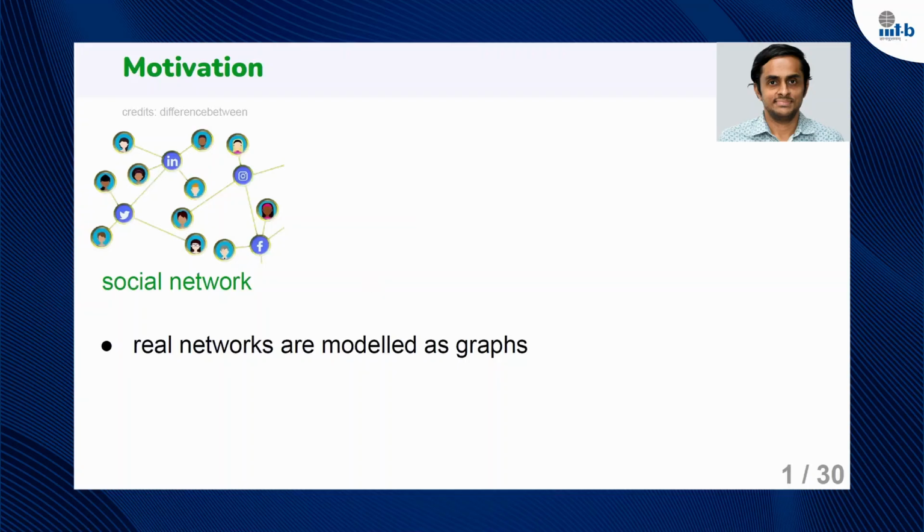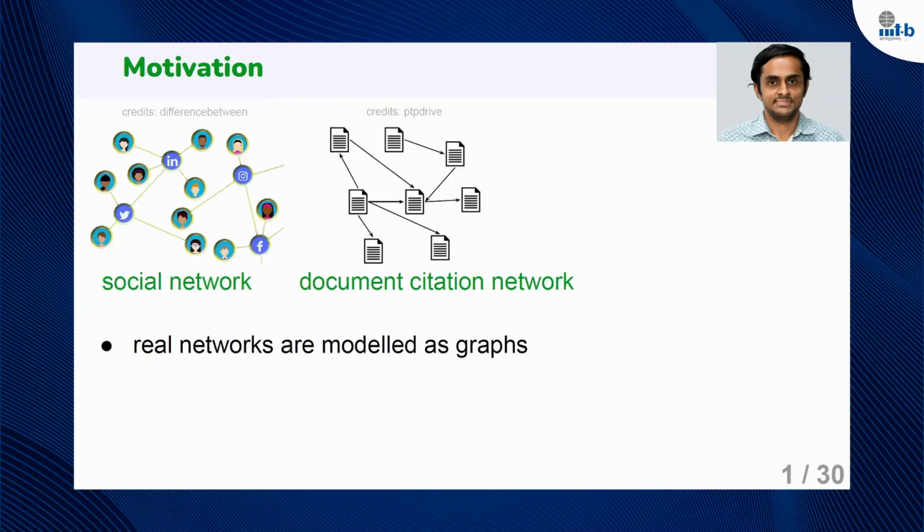Yeah, so the motivation for the talk is that when you look at real world data, some of it can be modeled as networks, also called graphs. For example, we can model a social network as a graph in which user accounts are nodes, and all the friendship relationships, for example in Facebook, or follower relationships in Twitter, are edges. So we have a set of nodes and a set of edges, a kind of relationship. So they can be modeled as graphs.